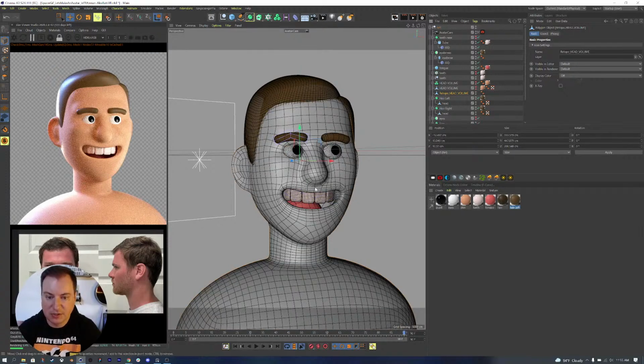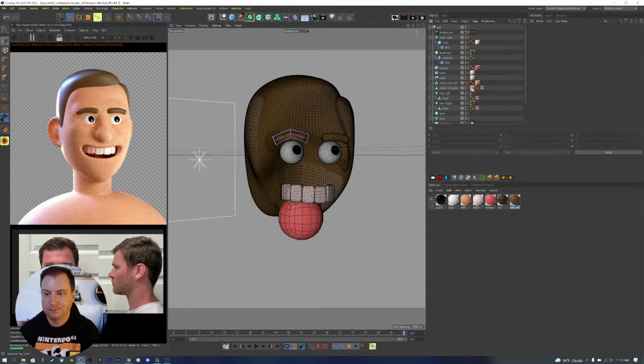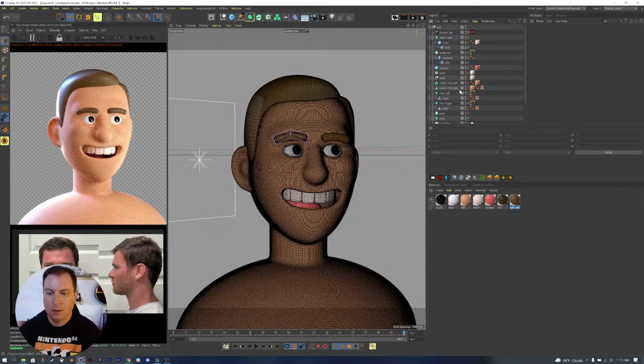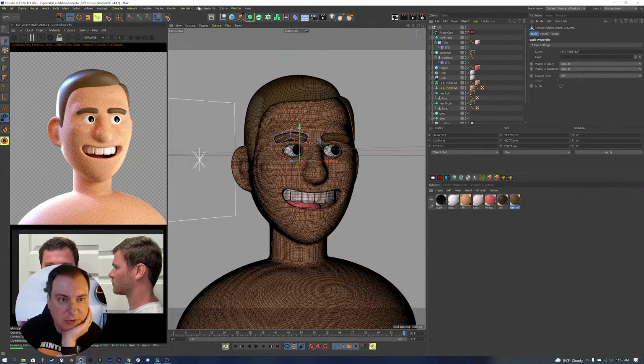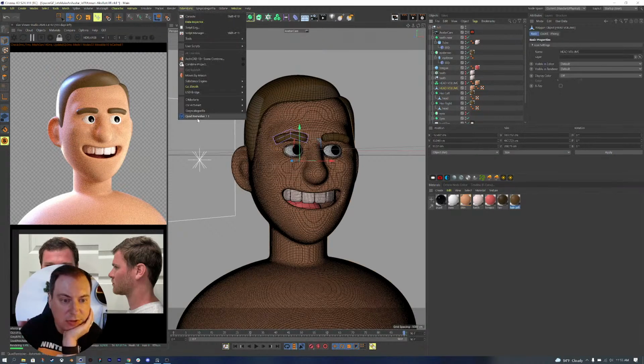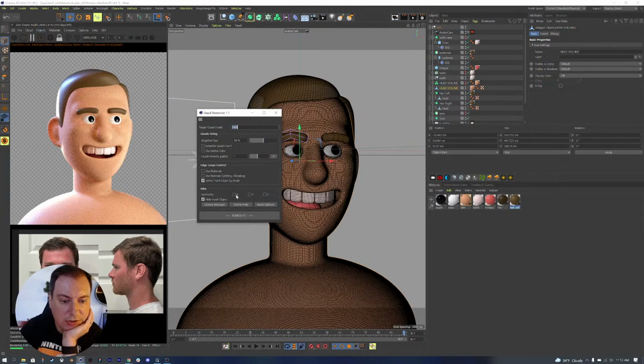This is the geometry that we have now, and it's not perfect. I could probably redo it with symmetry. Let's try that. Oh no. I think we need X symmetry, so let's go to Quad Remesher, symmetry X, remesh.